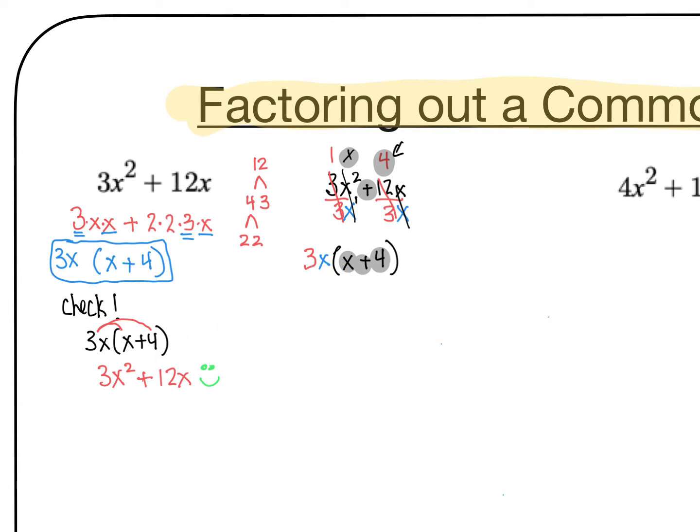And so that is how to go ahead and factor out a common term of a polynomial. So I'm going to take a look at a bunch of other examples because they change a little bit from example to example, but that's a good start. So see you at the next problem.